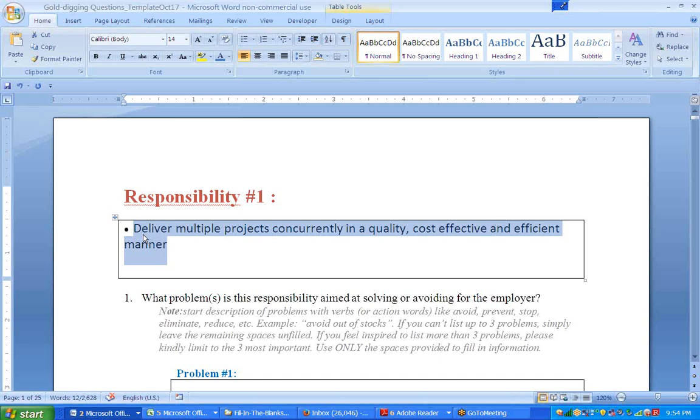Maybe you were working in a particular company and that was happening. You had so many projects going on at the same time. Focus on that particular context in that company and describe what you were doing to be successful at delivering multiple projects. How did you organize yourself? Did you come to work at 7? Tell us. If it's about coming to work early enough and planning your day before it starts, tell us all of those things. That's just an example. So you'll be choosing a story that relates to the responsibility.